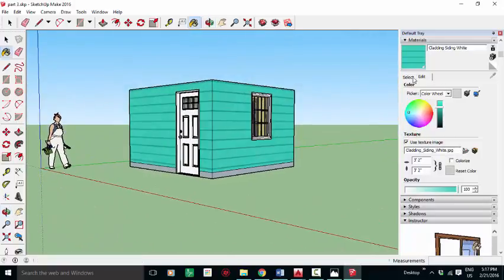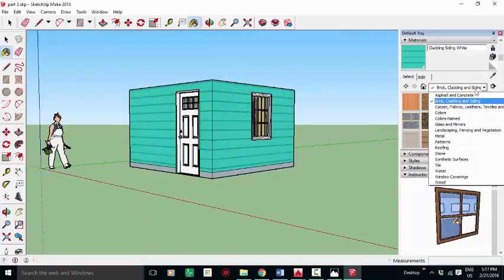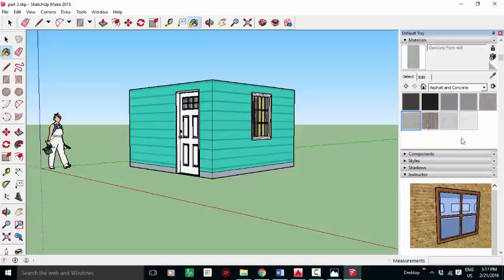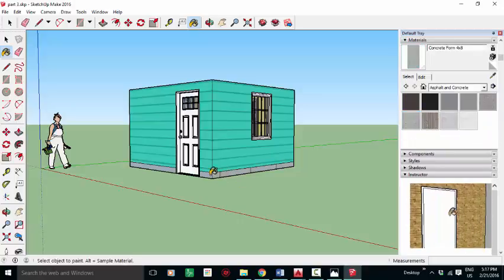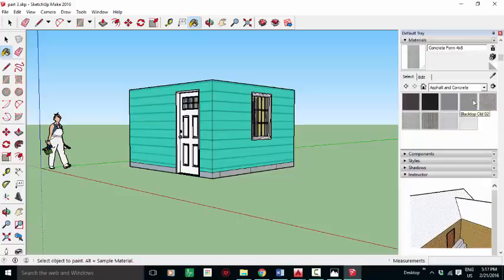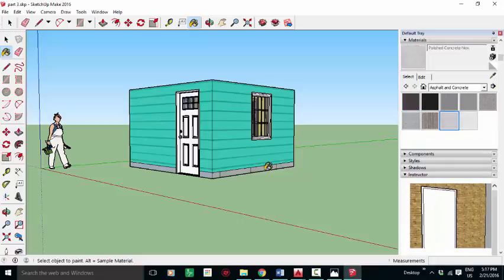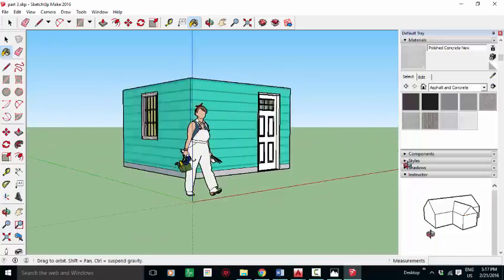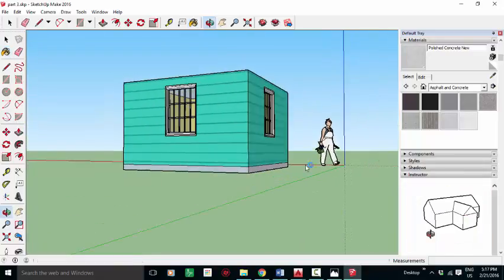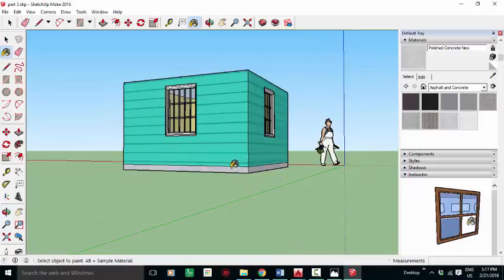And I'm also going to go back into my materials and I'm going to select concrete. And I'm going to select concrete to be placed on the bottom. We don't want concrete form. We can select, what do we have? Blackfoot, aggregate, blacktop asphalt. Let's just use concrete, polished concrete. Although it's not polished concrete, but that's okay. We have the exposed foundation all the way around.